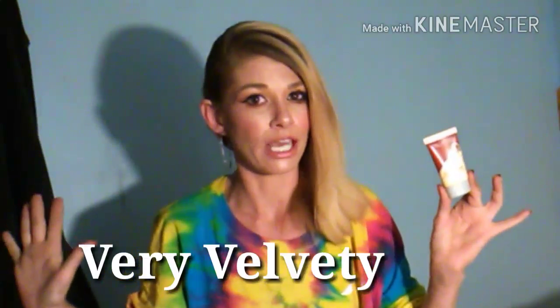Now to get into the actual primers. One of my favorites is the Palladio Rice Primer, mattifying and perfecting. I don't know if they have different types of it or what, but I absolutely love this. This is one that does have a color to it. It does have a skin tint in it. So when my face is really red from a breakout or anything like that, that is when I love to use this. This is the one that I put on my pores, and it is perfect for pores. It just blurs them babies out, let me tell you.